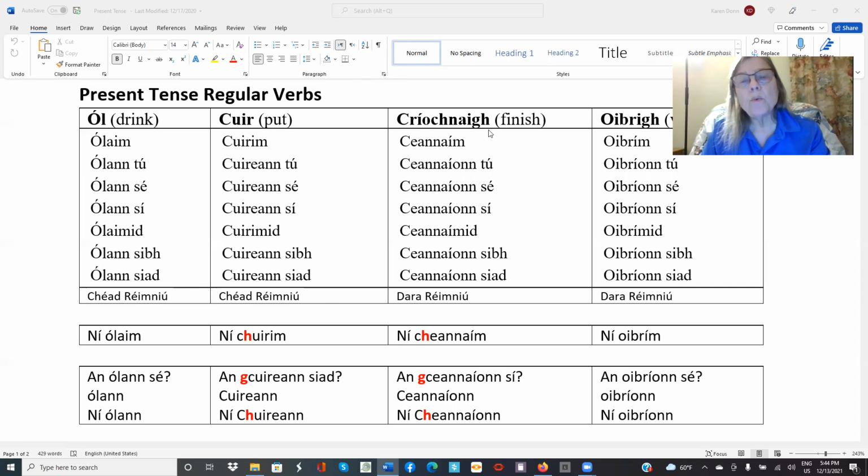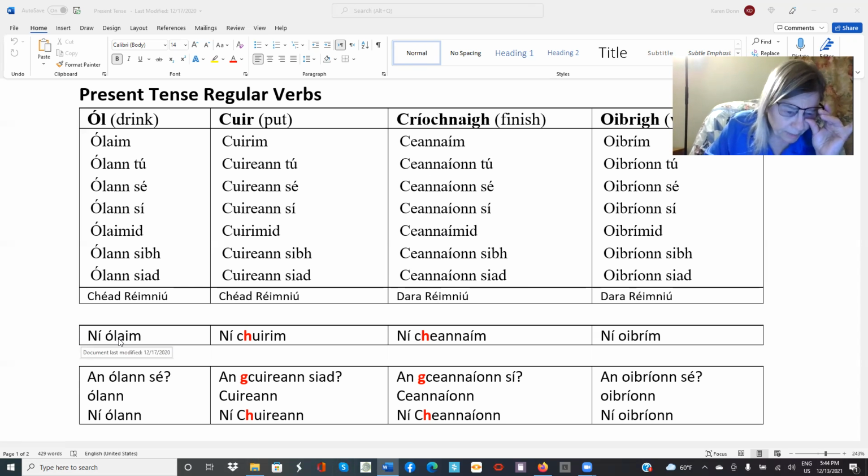When we get to more than one syllable, we have a little different way of forming them, and this would be ceannaím, I buy, ceannaíonn tú, you buy, ceannaíonn sé, he buys, ceannaíonn sí, she buys, ceannaímid, we buy, ceannaíonn sibh, y'all buy, and ceannaíonn siad, they buy.